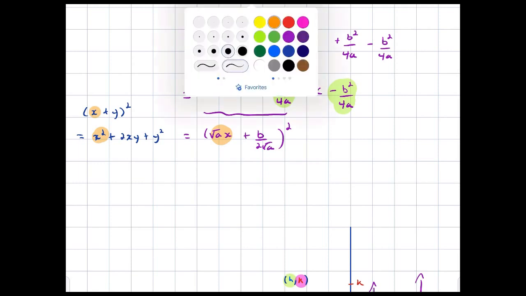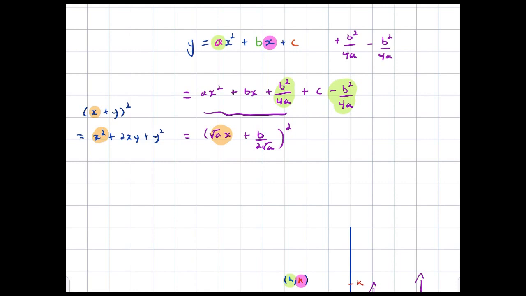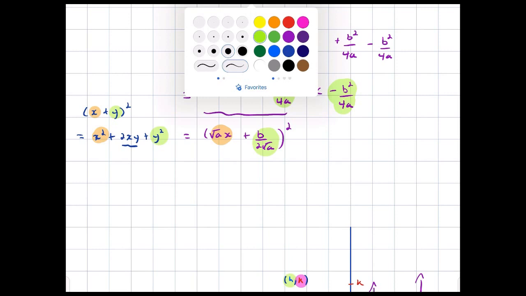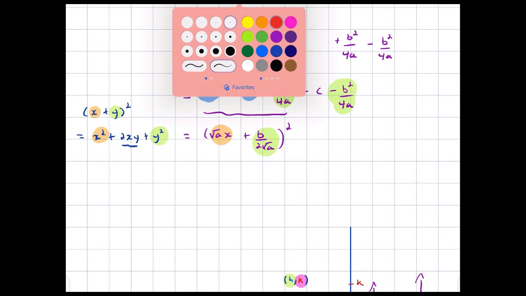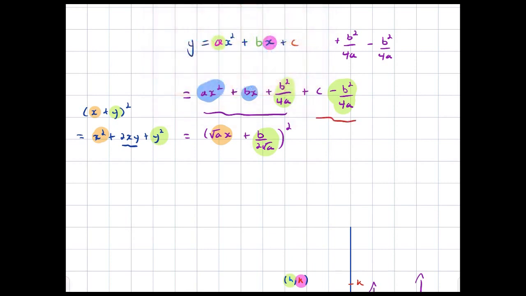And then what about the other one? I'll just keep this because it's already highlighted in green. The y term has to be the square root of the square term there. And then you have the plus 2 times xy in the middle. So what is the square root of b squared over 4a? It is b over 2 root a. And again, we added this term specifically because it was going to give us this perfect square here. With this ax squared and the bx fixed, adding b squared over 4a was going to turn that into a perfect square term. And then we just accept that this is the other stuff that we're left over with.